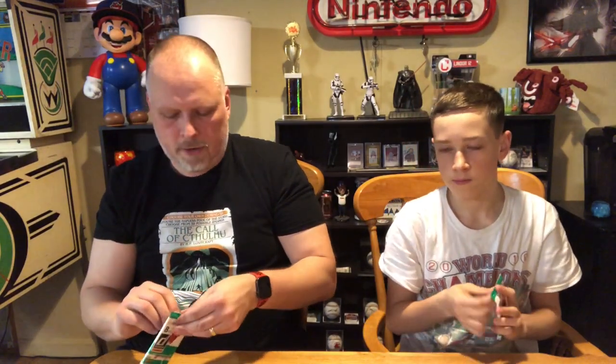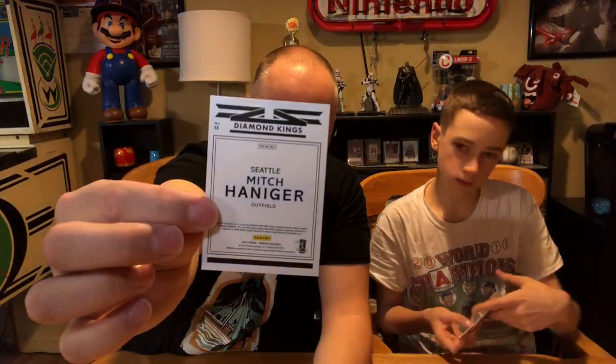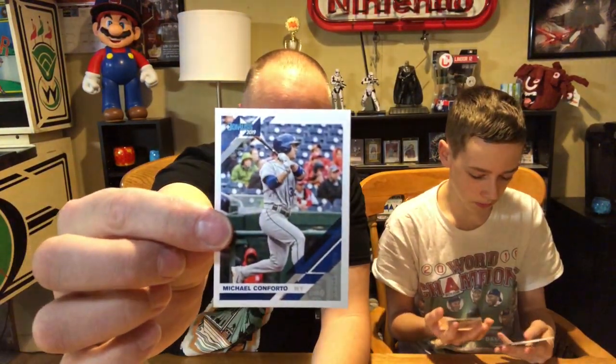I think I'd rather do a Diamond Kings hobby box. I like the Diamond Kings release every year as opposed to the base Donruss — I find the backs kind of boring. I got a Diamond King Mitchell hanger. I remember that was in the '84 Donruss. I used to go crazy for these little Diamond Kings — they used to be hand-painted. You can kind of see the border; that bottom corner that's all gray is kind of odd. It says New York right across the top there, fading in and out of the gray.